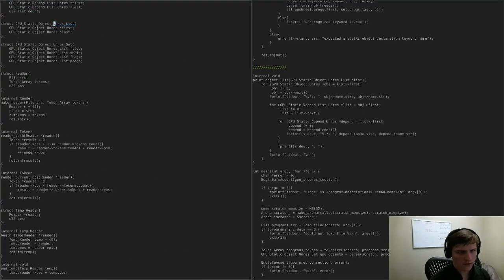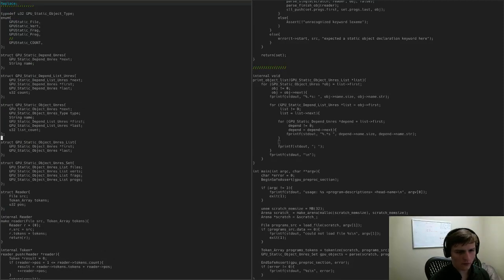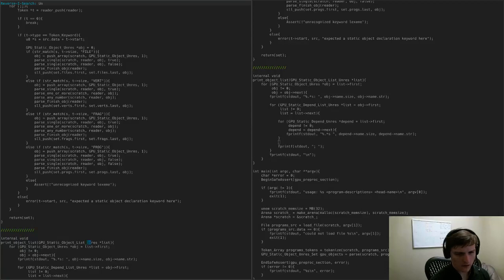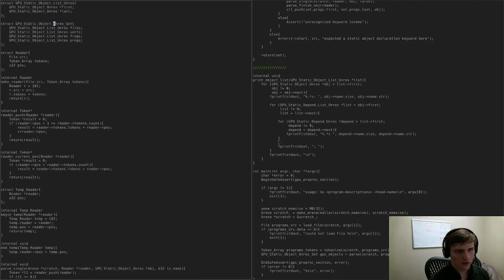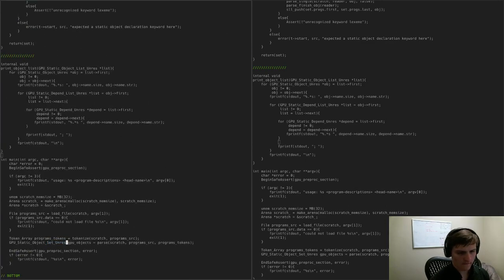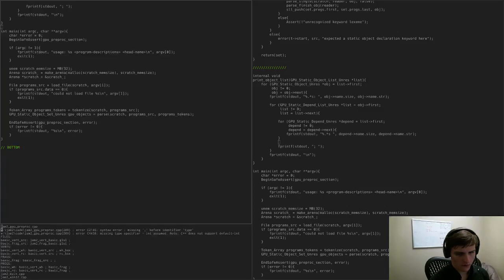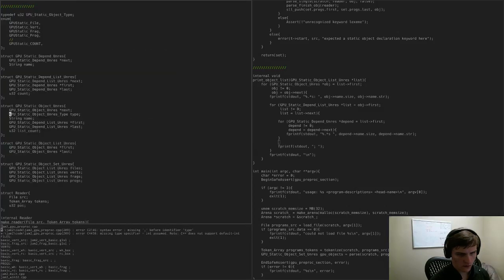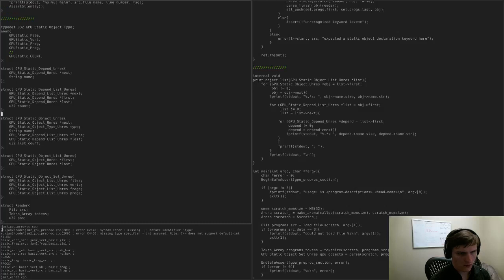Unres list. I'm going to rename that to list unres, and then unres set into set unres. There we go. Type unres. Now those will just remain as they are, unchanged, because those are the same.